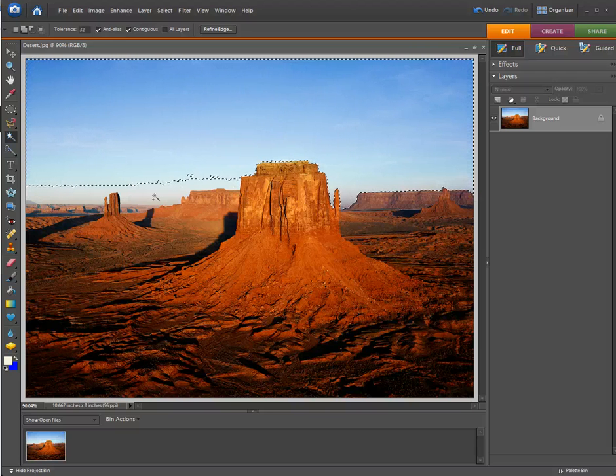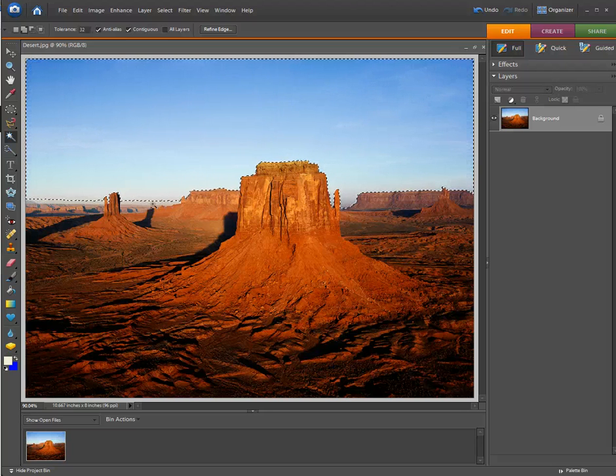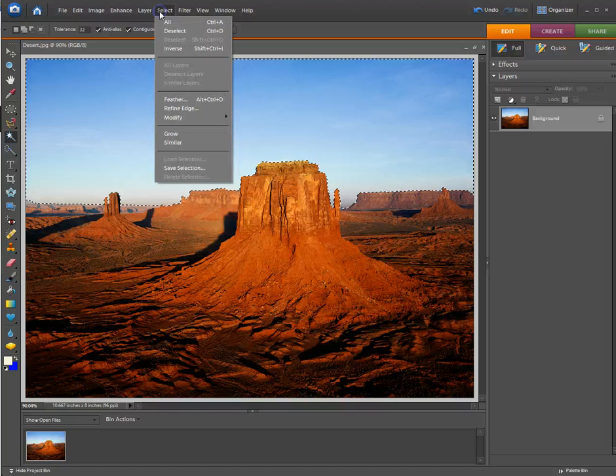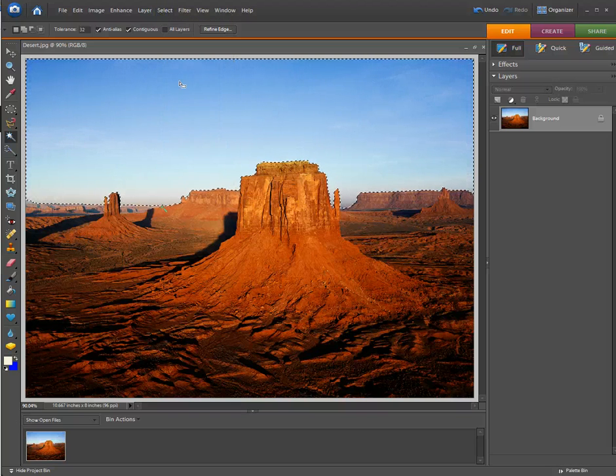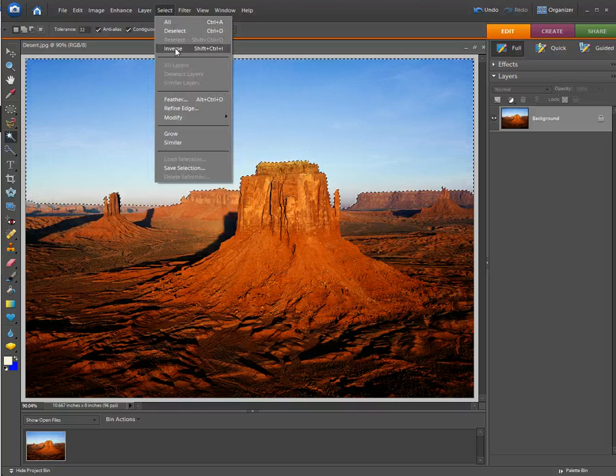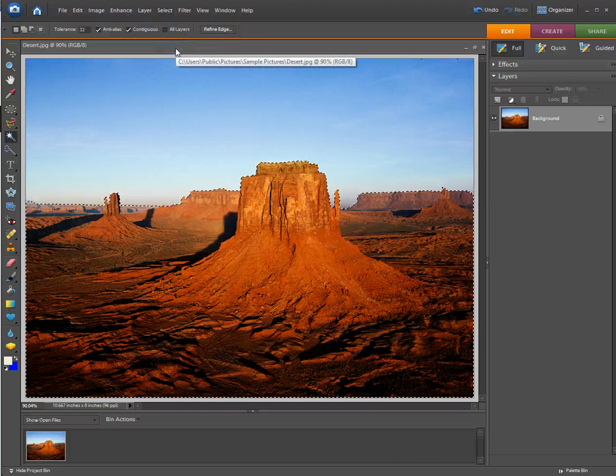If I want to get this space right here, I just click in here, and if I want to get even lower, I just keep the Magic Wand here. Same thing over here. Now I've pretty much selected everything I wanted to get rid of. So now we'll use a tool that I mentioned earlier. I go to Select, we'll select the inverse, and now only this portion is selected.